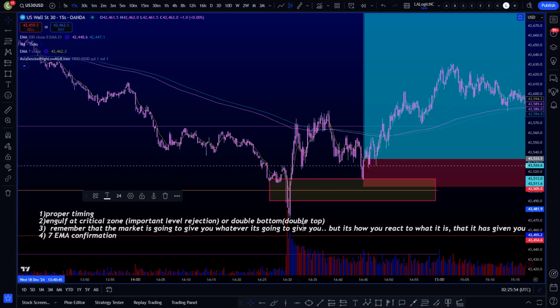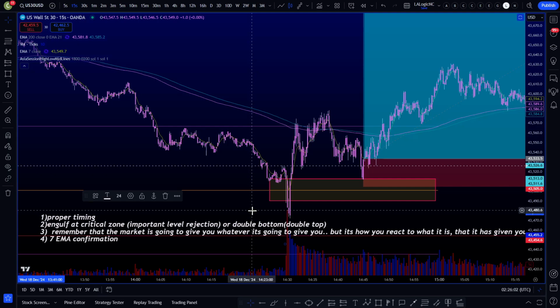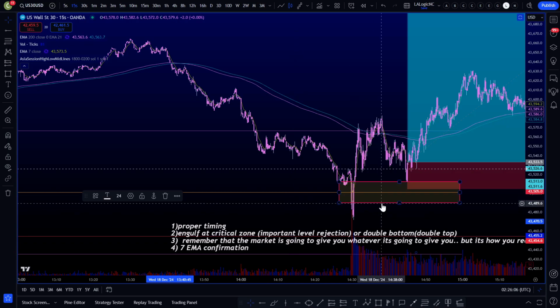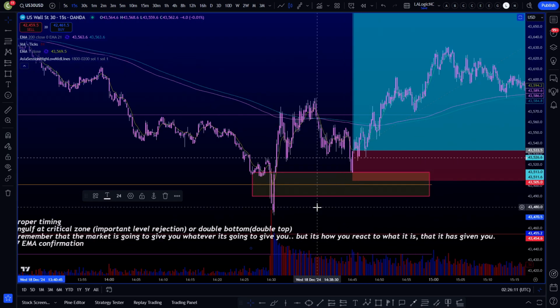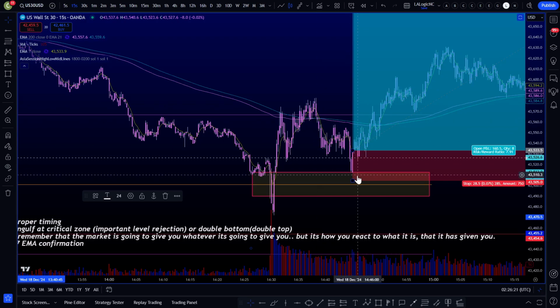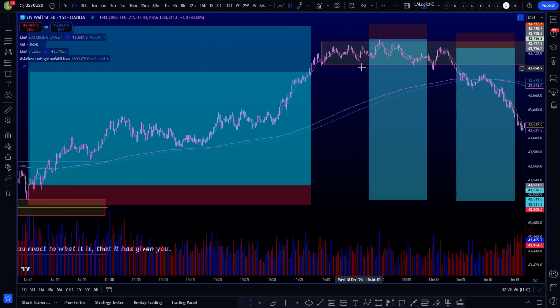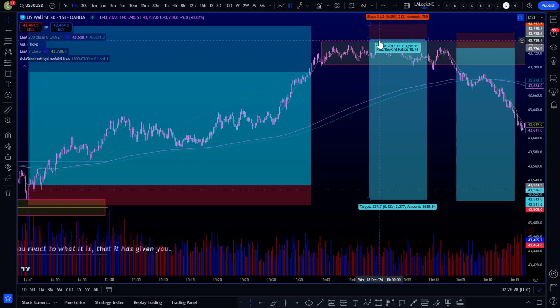It's what you do with this information. In this case, it gave us an engulf at a critical zone. It engulfed right here. Here's the midline. It broke through, but then it engulfed right above it, and then that was it. That was the sign. Look, it's trying to break even higher, came to retest the zone, and bye bye for the next 4 hours until we had the news come up at 2 p.m.